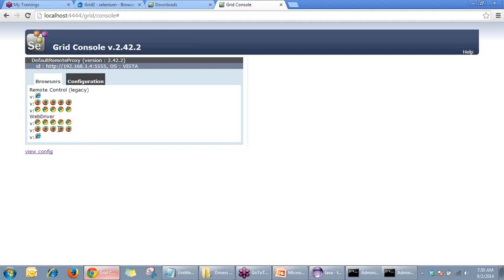So I have Chrome, Firefox and Internet Explorer. The maximum instances which can be executed by default with the hub is 5. So 5 different nodes could be registered and the execution could be done. So our grid has started and our node has been registered.